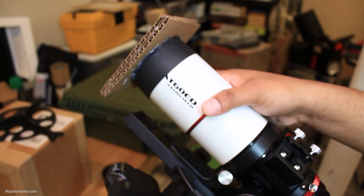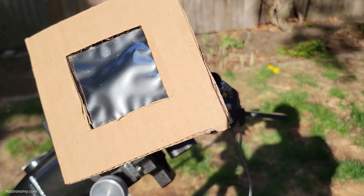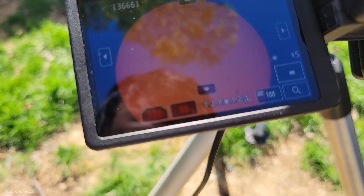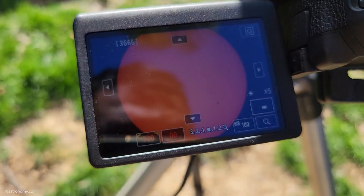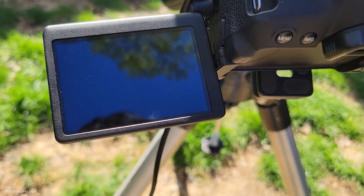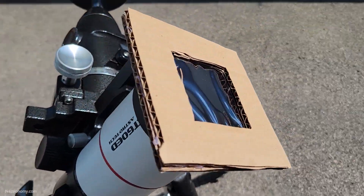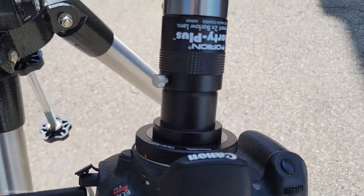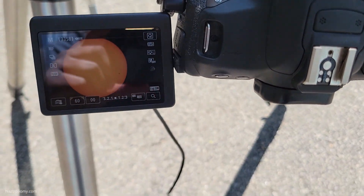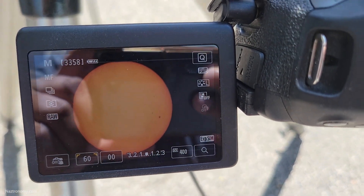It fits very nicely. So next we'll take it outside and see if we can see the sun. In my backyard, looking at the sun between the tree and the house, I have my AT60 with my homemade solar filter on my manual Orion SkyView Pro mount, all focused onto my Canon T5i DSLR. Here's a live view of the sun digitally zoomed in at 10x — it looks a little smaller in full view, but it's very sharp. I also tried this the next day with a Barlow lens to image the sun at f12 with an effective focal length of about 720 millimeters. The AT60 couldn't go far enough out, so I had to rig two Barlows together to get the proper back-focus. The sun barely fit my field of view, but it looked very sharp and the surface details were amazing — the sunspots looked so much crisper than without the Barlow.